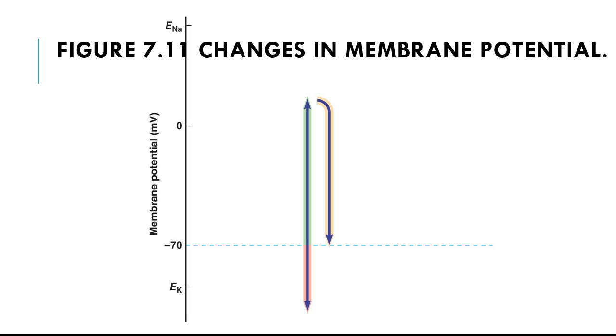We have a basic appreciation that a nerve cell establishes a resting membrane potential by use of the sodium-potassium pump to create a gradient for each of sodium and potassium. The role of the leaky channels is a factor in that resting membrane potential. Once that resting membrane potential is established, a cell can use that potential to do some type of work, such as generating an action potential. But to understand that, we've got to be familiar with these terms, including not only resting membrane potential, but what else? Another term that we could define is depolarization.